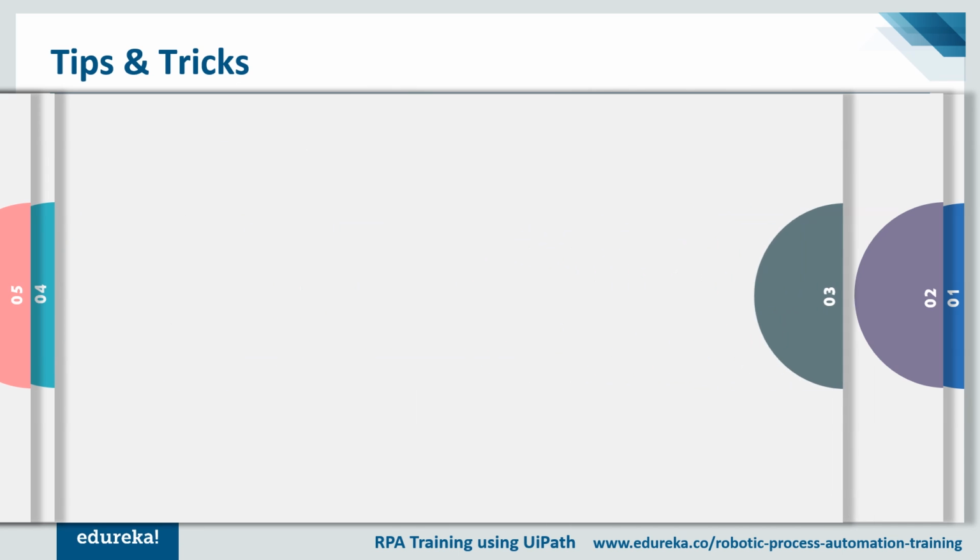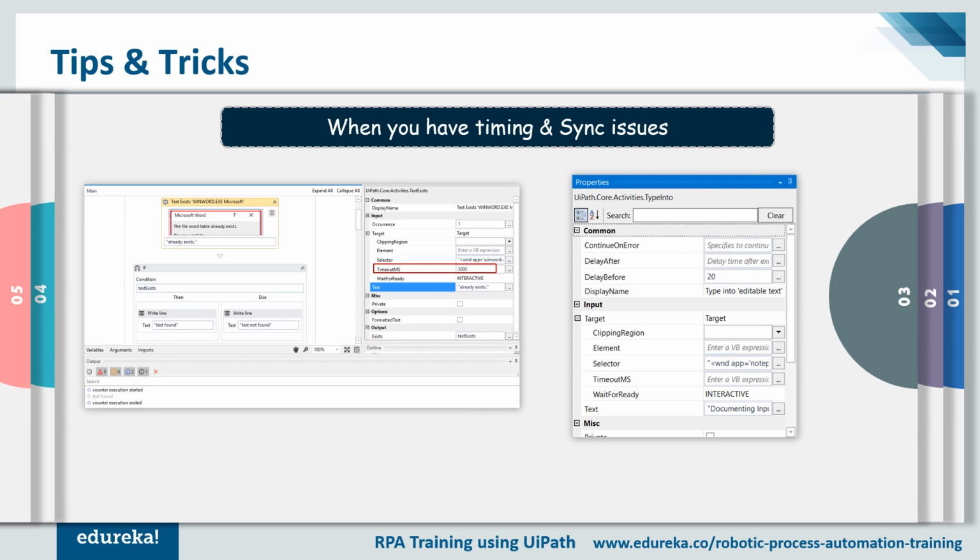Now moving on to the third mistake that people make, which is when you have time and sync issues, right? I would not say that this is the problem of the user, but it's a problem of the app that we are relying on, right? Sometimes my web page is not loading on time, or sometimes my web page just crashes, or it just takes longer than expected, right? Then UiPath does not understand what to do. By default, if you observe the timeout ms section, it would be 30 seconds. But if you change it to 0, then obviously the time for loading would not be considered by UiPath, and that would throw an error, right?